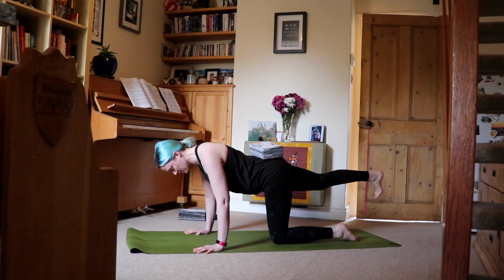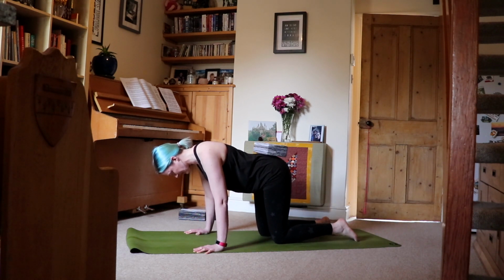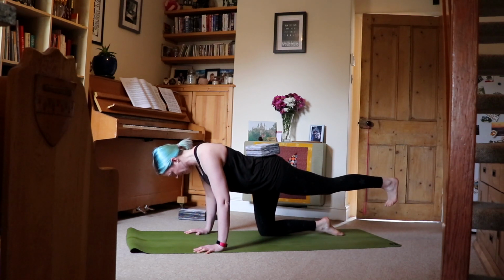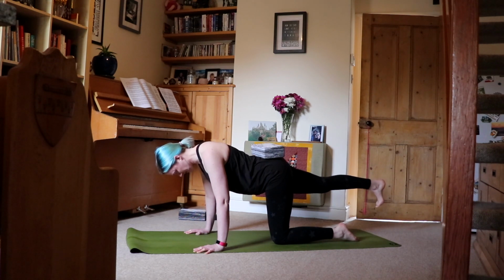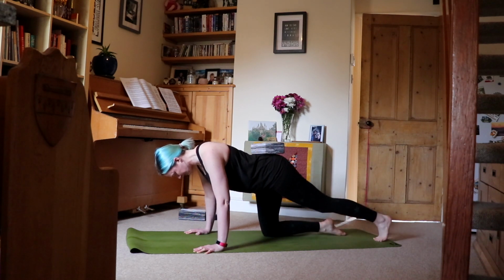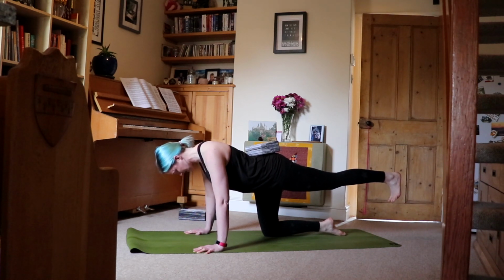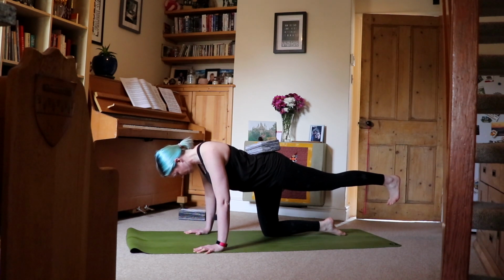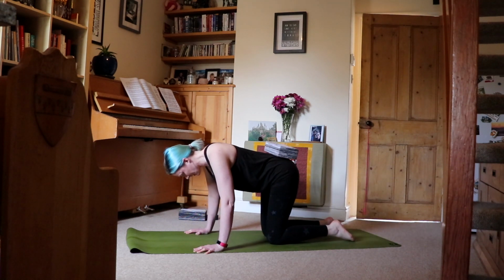Your weight should be evenly distributed between your hands. Create that bit of space in your spine. Lowering down, left. And lowering down once more on the right. And lowering down, and on your left. So thinking about pushing that left heel away, so lengthening that left side. You're drawing into your belly, your hips are even, and lowering down and coming back and giving your wrists a wee bit of a break.